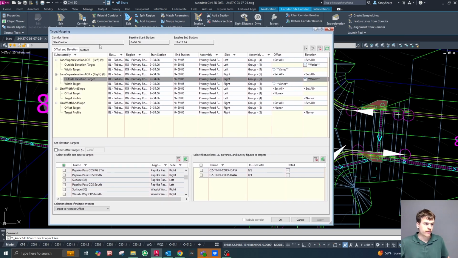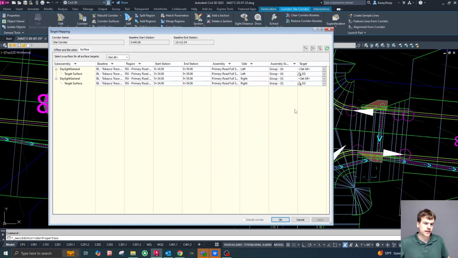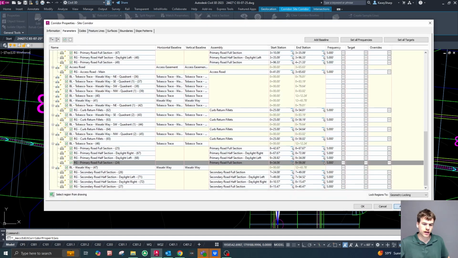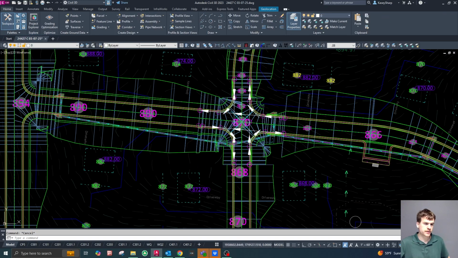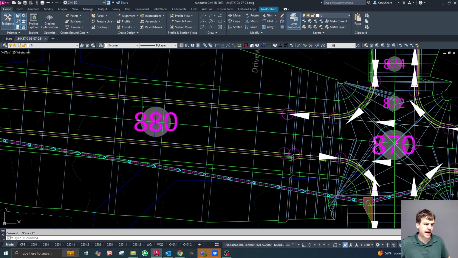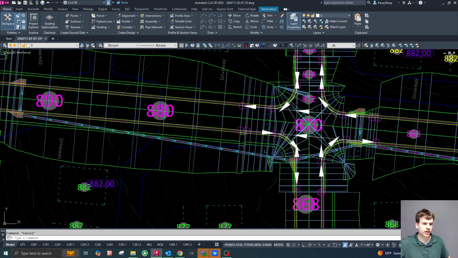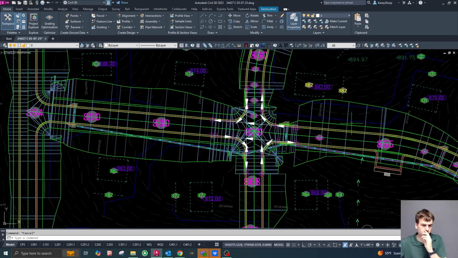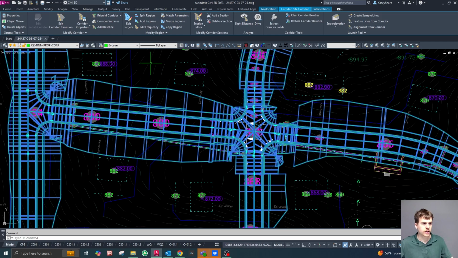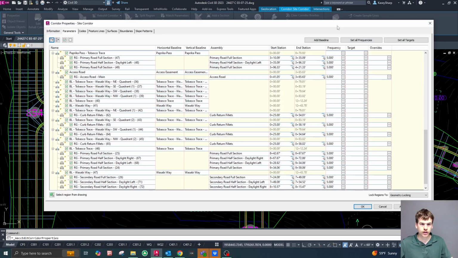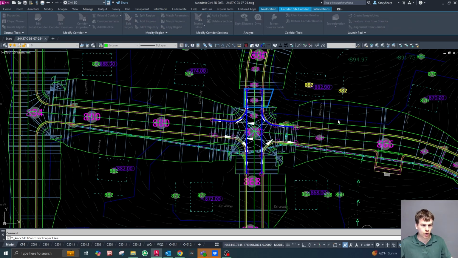Okay, and then for our surface, we want our targets to be EG for all. We'll go ahead and press OK, and then when we hit apply, it's going to want to rebuild, right? And then that's going to update this, and as you can see, it's going to match the road along the rest of the length there, so it's going to be daylighting around the exact same area, which is exactly what we want. So we're going to repeat this process for all three other portions of the corridor. So we're going to go over that again really quickly and hopefully smoothly.